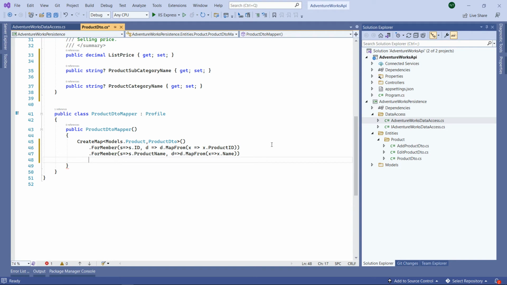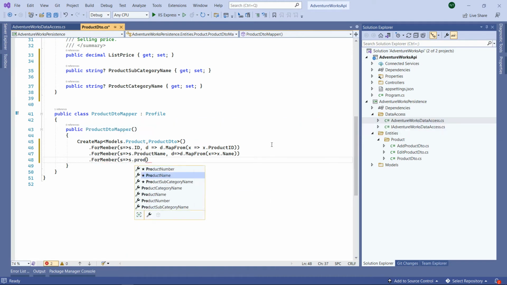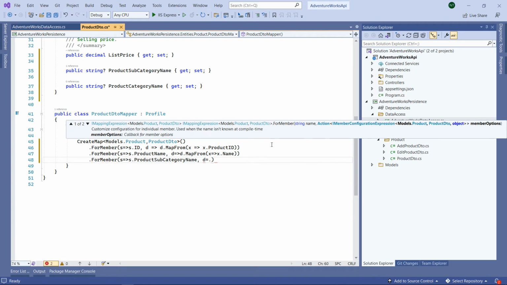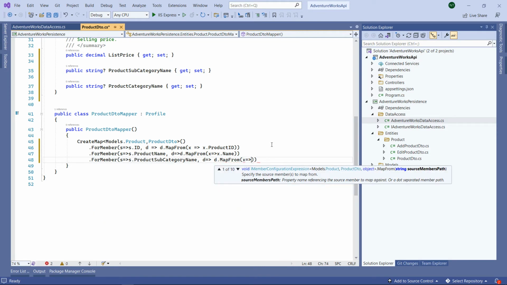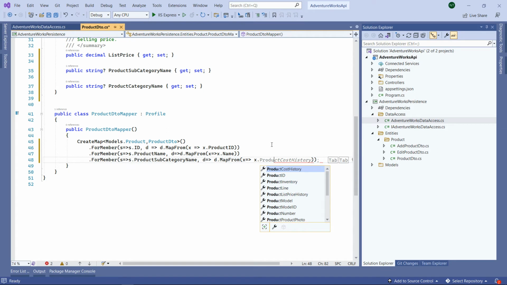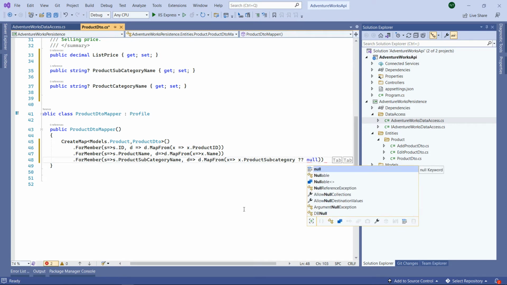Now let's see what to do for the new properties that we added. Product subcategory name is going to map from x dot product subcategory. This is a child table, right? You can see that this is a table here. So I'm going to check if it is null, then just return null.